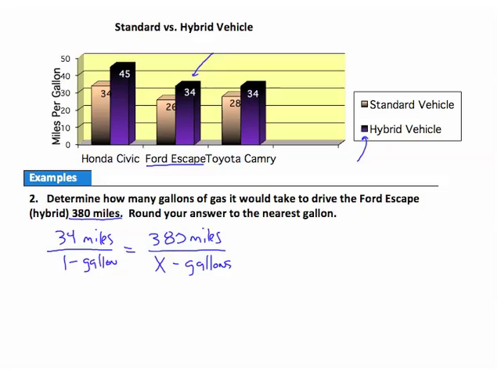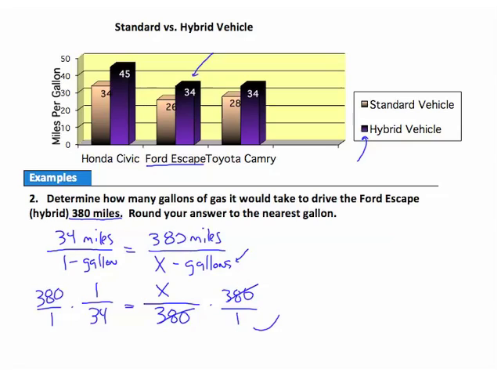Alright, let's take a look. Looks like our variable is in the denominator here, so we want to flip both sides. So on the left I would say 1 is to 34, and I'm going to drop out all of the units of measure here. That would just complicate our solving. So I would say 1 is to 34 as X is to 380. And now I want to get X all alone, so I'm going to multiply both sides by 380. Over here I'm going to write 380 over 1. And on the left side I'm going to do the same thing. 380 over 1. You can see the common factors of 380 divide out here and here and leave us with just X. Let's come over here and figure this out, and I'll finish this up.